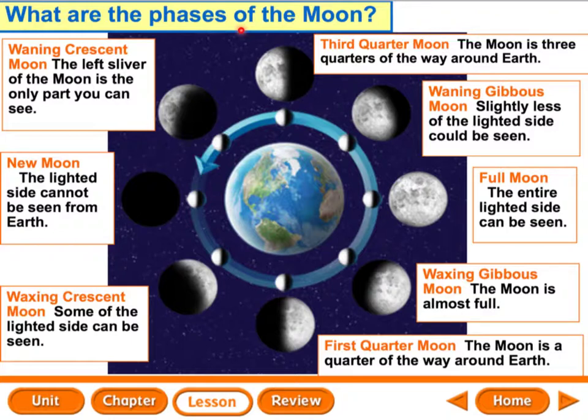Okay? Those phases are, and listen carefully, and the best way to remember this is if you know some of them, or at least half of them, you're going to know the other half. There's 8 phases here, so listen carefully and take heed to these hints. The first 4 are waxing phases. And when you're waxing, wax on, wax off, when you put on the wax, you're trying to make something shine. So when you're waxing, you're getting brighter and brighter. That's one hint that can help you. The light is always going to be on the right side in these phases. The light is on the right, right?